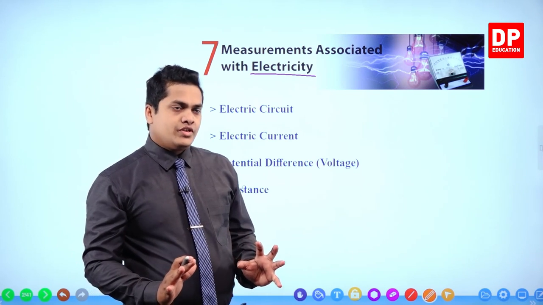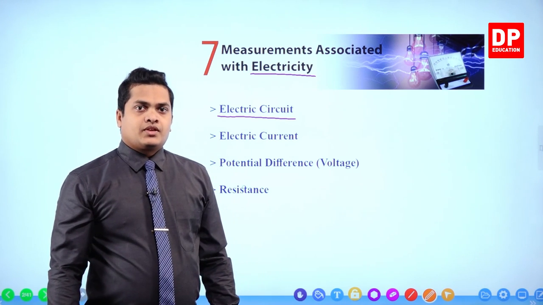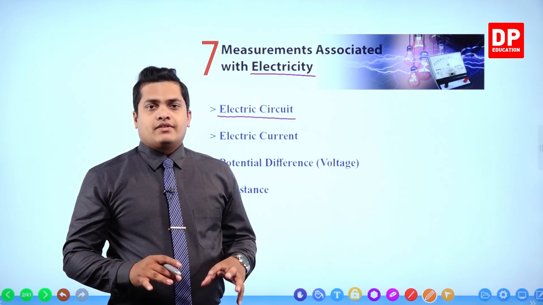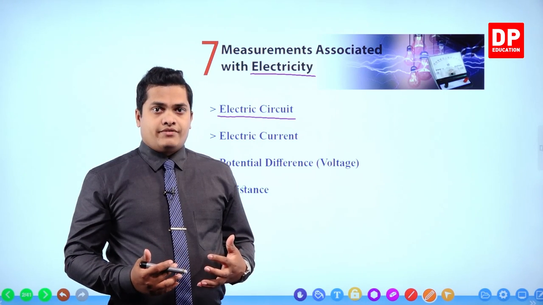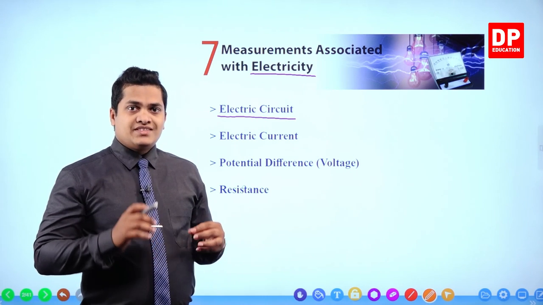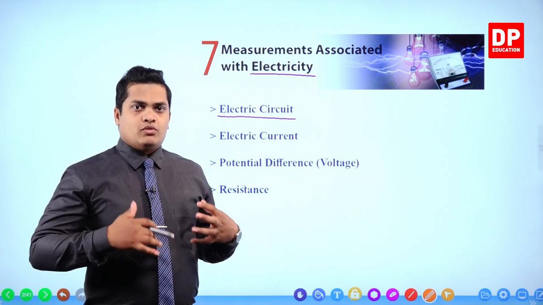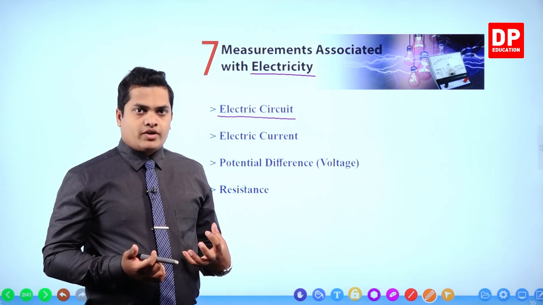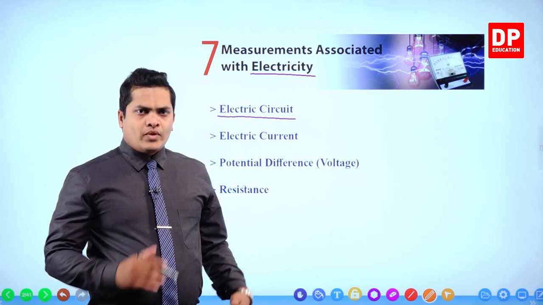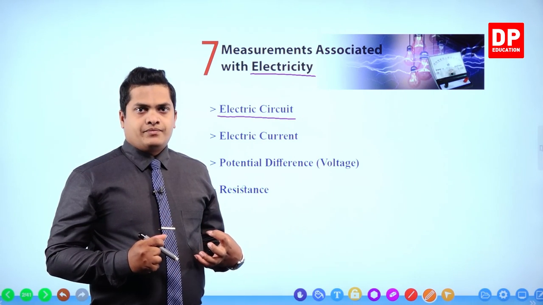First and foremost, we'll be studying about electric circuits. What do you mean by an electric circuit? What kind of a thing is called an electric circuit? You know that there are several electric circuits around us even, right? If you take this digital screen, it also contains several types of electric circuits within the system. If you take your computers, your mobile phones, whatever electric component or electric equipment, those sorts of things contain electric circuits. So we'll be getting to know what kind of a thing is called an electric circuit first.